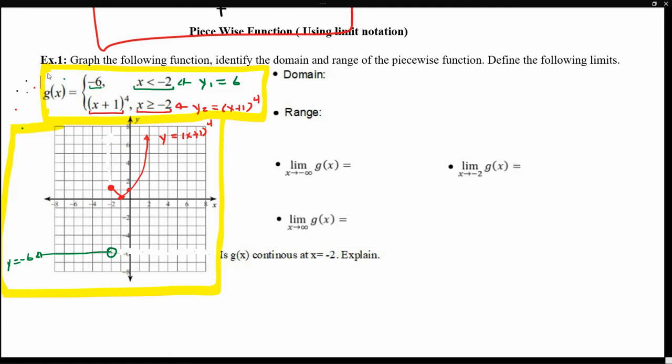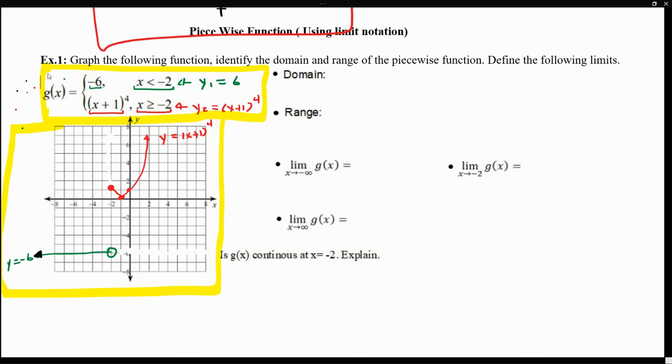So let's start by looking at the function on the left. Notice that this function still extends, and as we're going to the left-hand side, we're still on the value y equals -6. So here we're using all the points from -infinity all the way to -2. Again, I'm just looking at the x values. So from -infinity all the way to -2, we're allowed to use all those x values. But the moment that we hit -2, we're going to the other piecewise function.